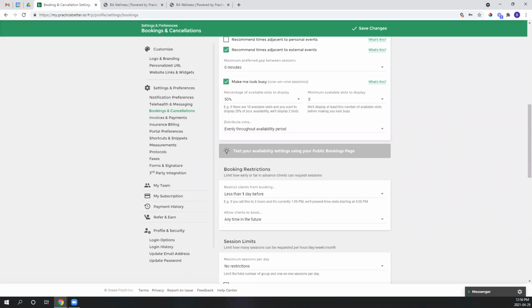I don't off the top of my head have a great example of a buffer that would be ahead of an appointment, unless you want to make sure that you've got time scheduled to go in and take a look at what happened with your client last session ahead of the new session. So I guess that actually is a good example. Those are a couple of examples as to why you would want to use a buffer time either before or after a session, or you could choose to use them both, before and after.